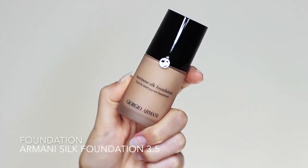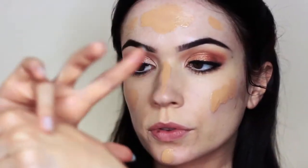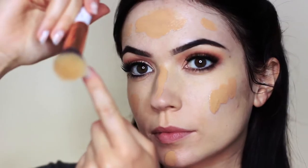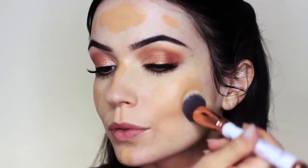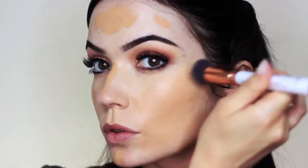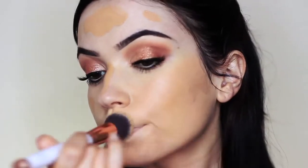And then I'm going to take my foundation, and I love this one by Giorgio Armani. Get a little bit on the back of my hand, and I just kind of place this either all over my skin, or I will spread it out in the back of my hand and pick it up with my brush. You only ever want to cover the white tips of these brushes, because otherwise you'll clog up the brush and you'll end up using too much foundation. So spread everything out or spread it onto the face to begin with. And it's that same bouncing motion where you just tap it off and on the skin over and over again until you blend everything out.